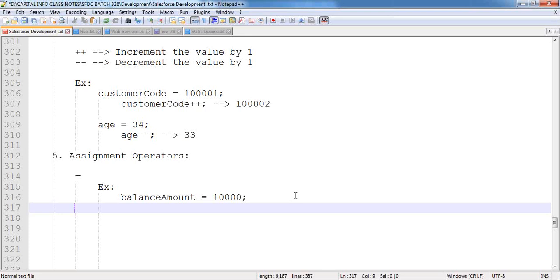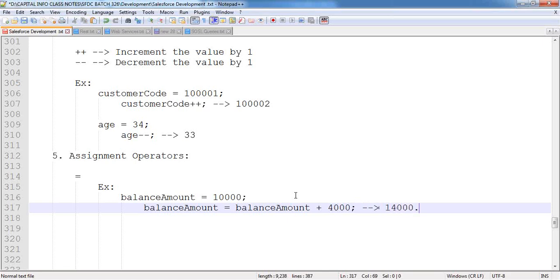Then how can we increment this value? Generally we use balance amount equals balance amount plus 4,000. In this case, it will have the value totaling 14,000.